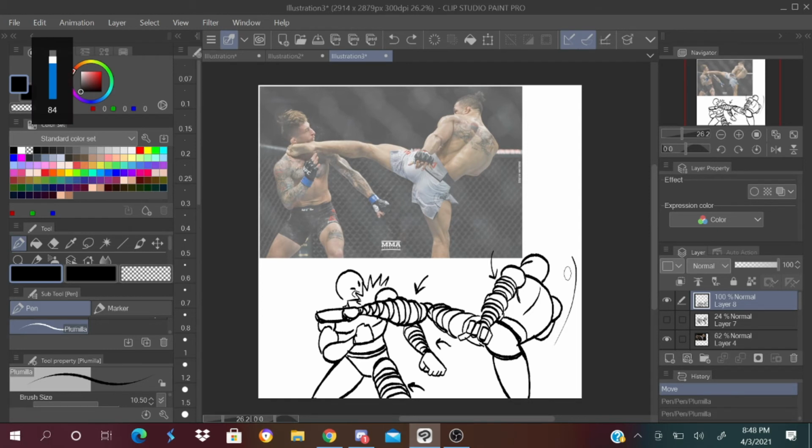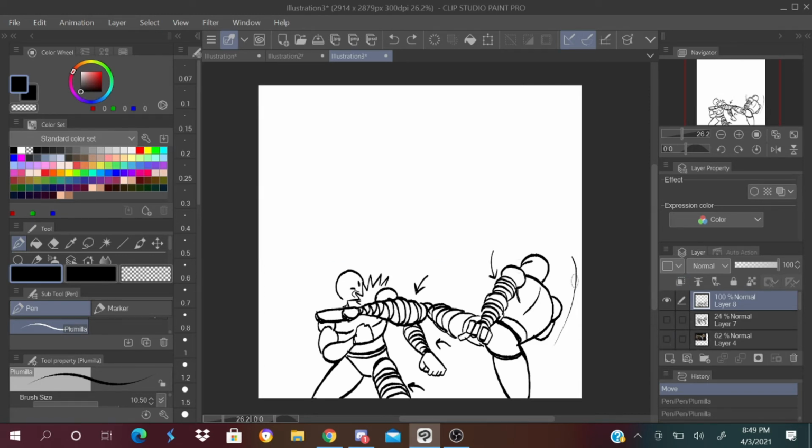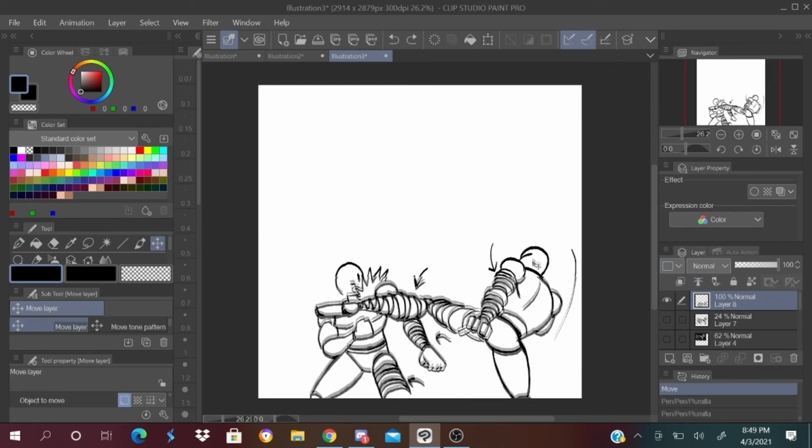Could you do a really quick example of how you change things from one thing to, now that you have the idea, a final image? Yeah, well, let's see. How do we make it into a final?